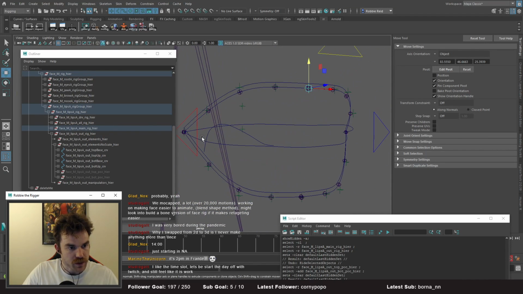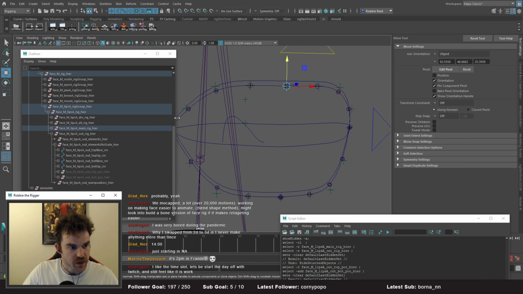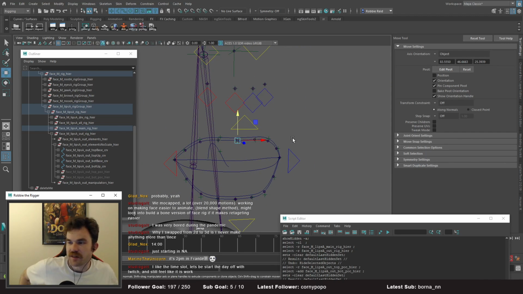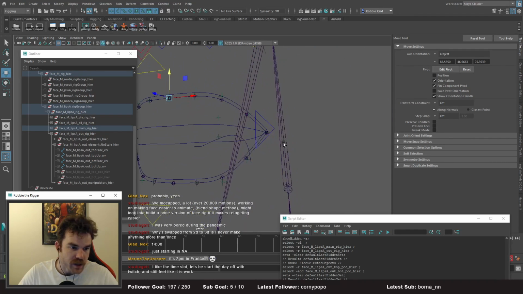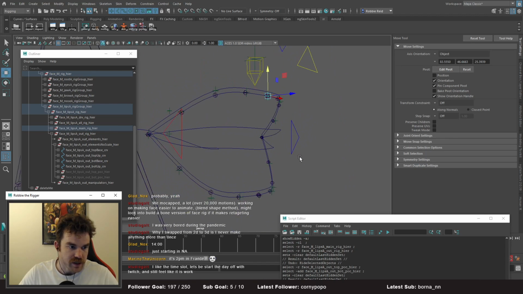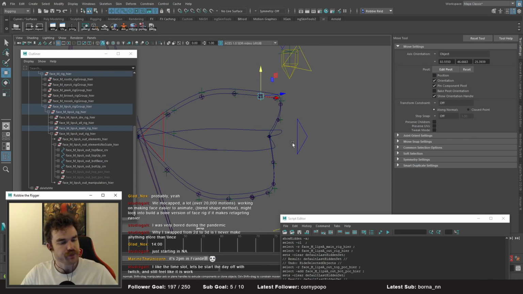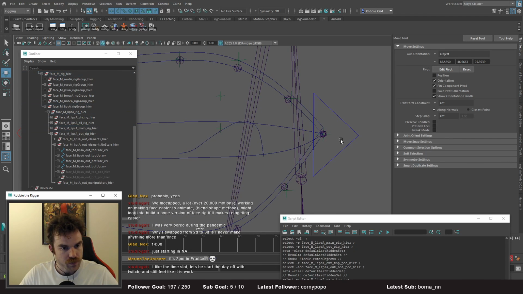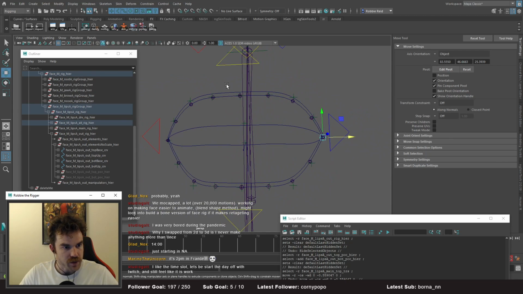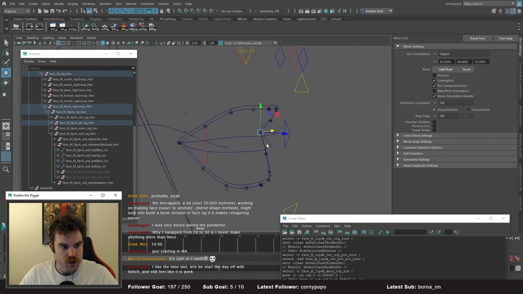So how many joints we got? We got 9, 18. So about 20 for the lips in total. I don't know if 20 is too much or too little. Honestly, it still feels too little, considering the amount of detail around the corners. That might be something I want to look at, like an inward curl to make it nice and clean. Could be interesting. So now I need to build a control for every single one of those.